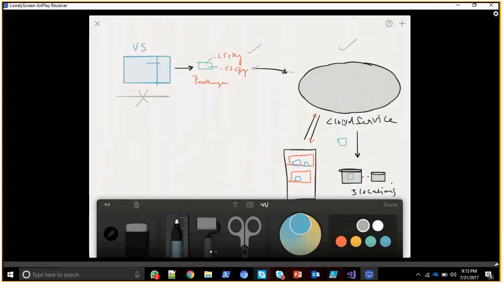Your package goes to the cloud service, and the cloud service copies it into 3 different locations in your storage account. You mention your storage account while deploying this particular cloud service, and the package is pasted into that storage. After replicating into 3 different locations, the package is taken to any of the nodes. If you have selected A1 series or D1 series, it depends on that, and the package goes and sits inside it.